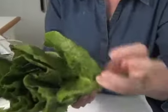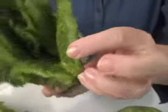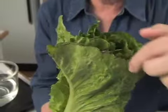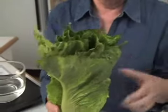Well, that can happen to any of the leaves on any of the lettuces, and you can probably see it better from the back side because it's not quite so dark. So that would be something you'd want to take off. And finding the perfect head of lettuce is really, really hard because there's so many variables in it. And then the other thing about leaf lettuce that you need to be concerned about is there can be dirt and bugs down inside. So I'm going to show you the easy way to store your lettuce and not have the insects get into your drawers in your refrigerator.